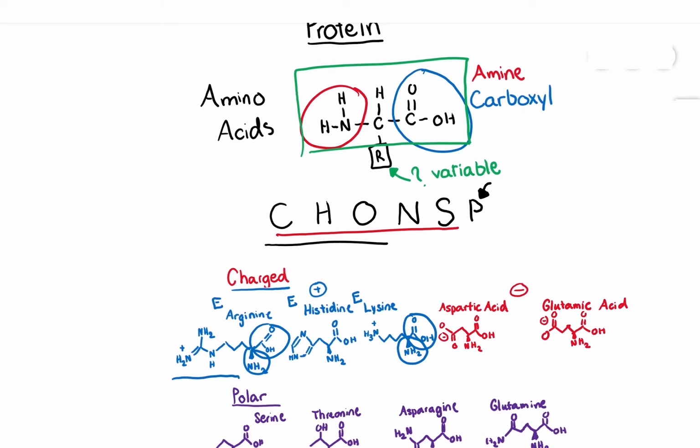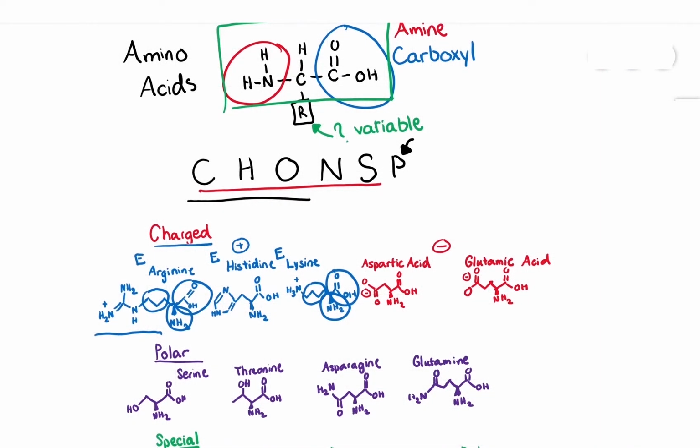In addition, similar to carbohydrates, I won't be drawing exactly the carbon or the hydrogens, and so when you see these areas with the ridges, you can assume that there's a carbon here, and this is commonly drawn. If you want to see exactly where these carbons are, you can look up images and you can see a more defined structure. Now, you also have the two negatively charged amino acids, and that's aspartic acid and glutamic acid.